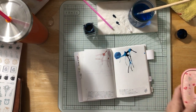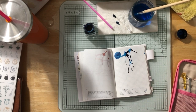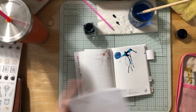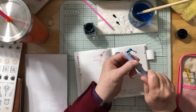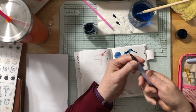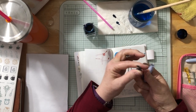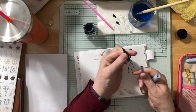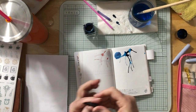All right, so I do like to, if I can, fill this up and put it in one of my fountain pens. And I do have a pen. I might put it in here. I think I just have a cartridge in a Sailor. So let me see. Yeah, and look, it's almost empty, which is why I was having trouble writing with it, because the cartridge is almost empty.